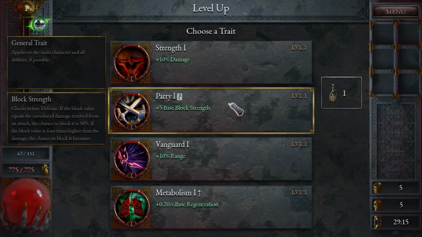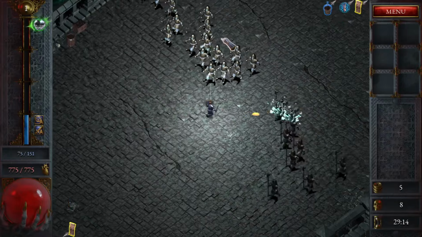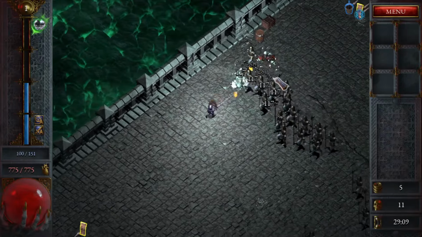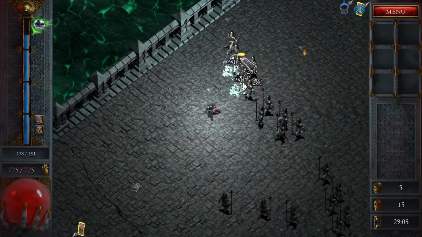So here's what I'm talking about. The ring would not imbalance this character at all, because here it is. 5 base block strength, boom, we have 10 more damage. No big deal. So it's just a little bizarre is all, more so than it is something that would break the game.